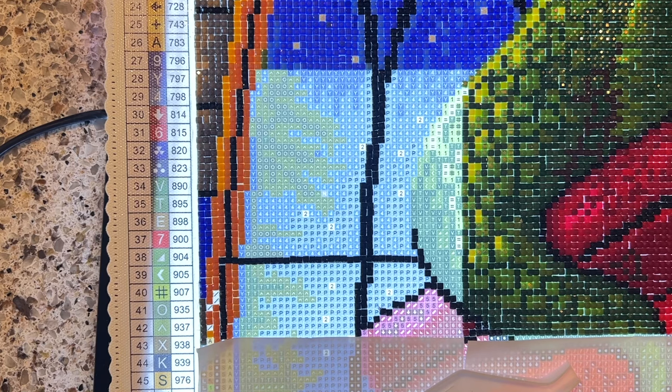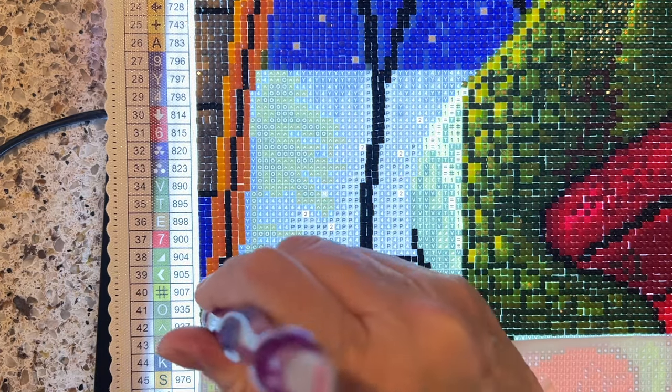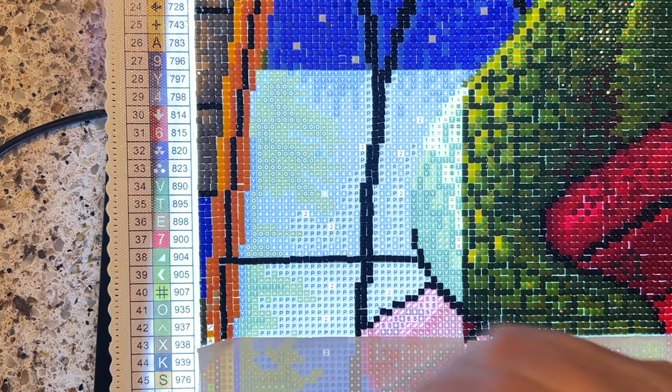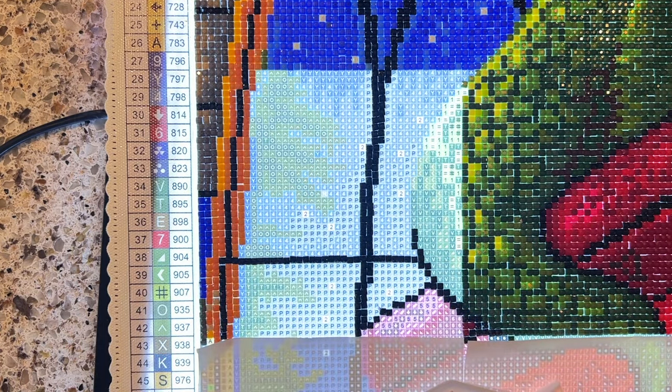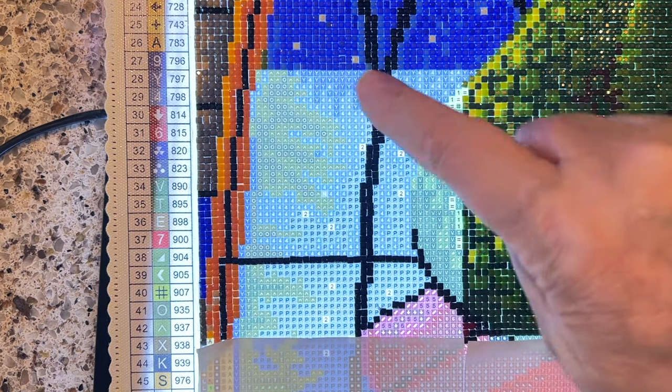There's not a lot. It is DMC 3782. It's container 49. There's only 4, so let's get that done. And that little section will be done. There we go. Kind of like that I did the outlines. And as I'm getting closer to my hour, then I can say, okay, I'm going to finish this or something. Right now, I'm just going to keep doing the outlines.